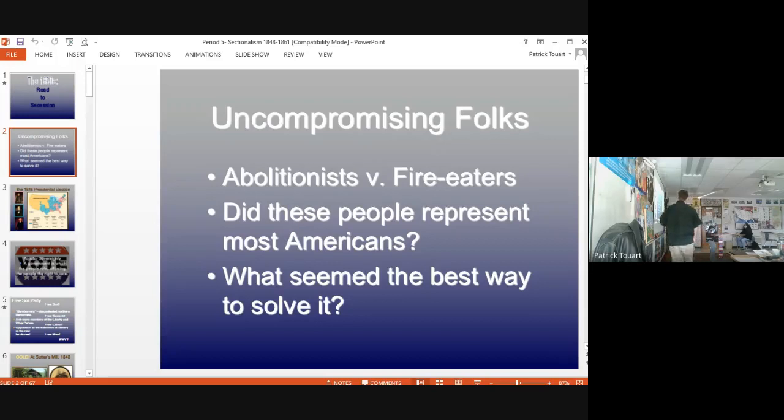So you had 2 groups who did not want to ignore the issue. The problem was they could not be more opposed to each other. You had abolitionists who wanted to do what to slavery? Get rid of it, abolish it. And then you had a group emerge in the South, particularly actually the Middle South, where you see a lot of them, Virginia and Tennessee of all places, who are called fire eaters. And the fire eaters believe that slavery shouldn't be stopped anywhere. Because to them, slavery is property, and the Constitution guarantees your right to property. So they want to put the mute button on the abolitionists.